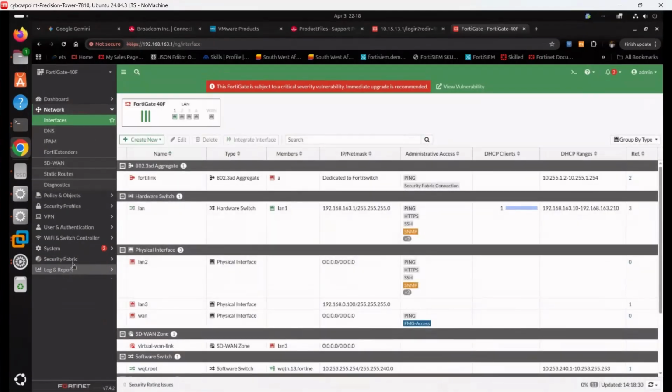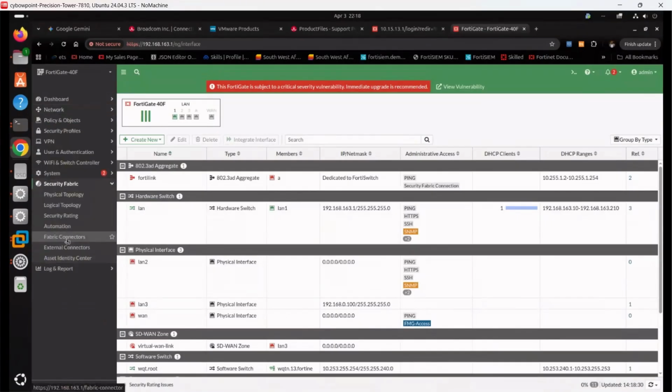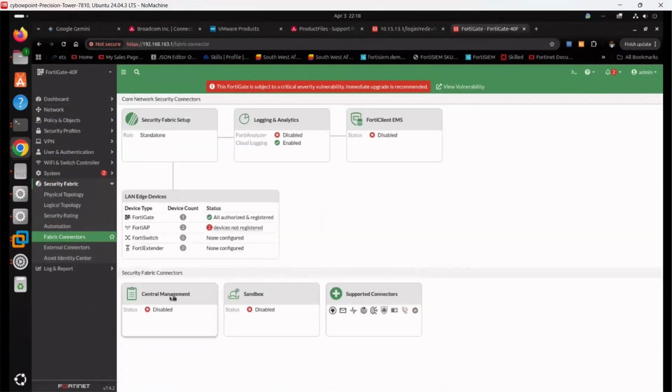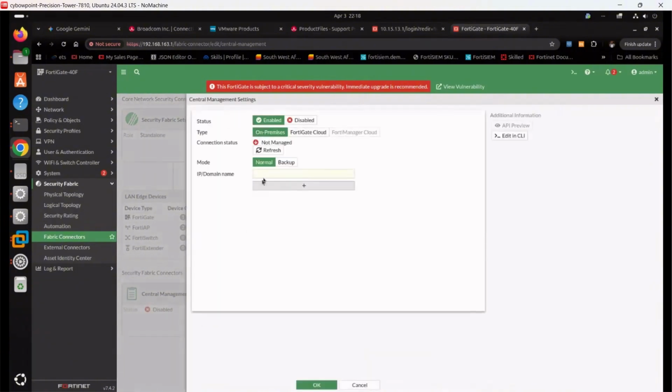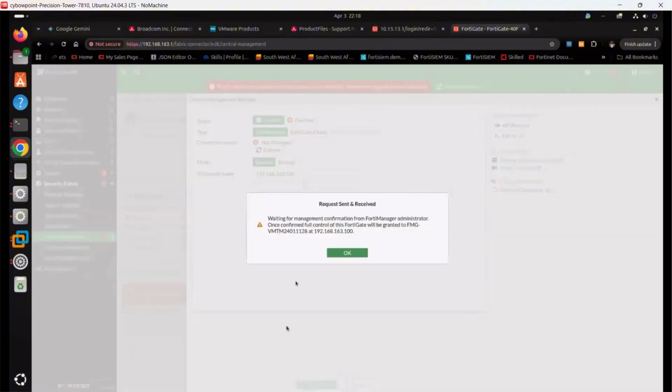Then we go to security fabric connectors, and enable this. Put the IP address of the virtual IP, which is 192.168.163.100. Click OK. Once you click OK, it says waiting for management confirmation from FortiManager.